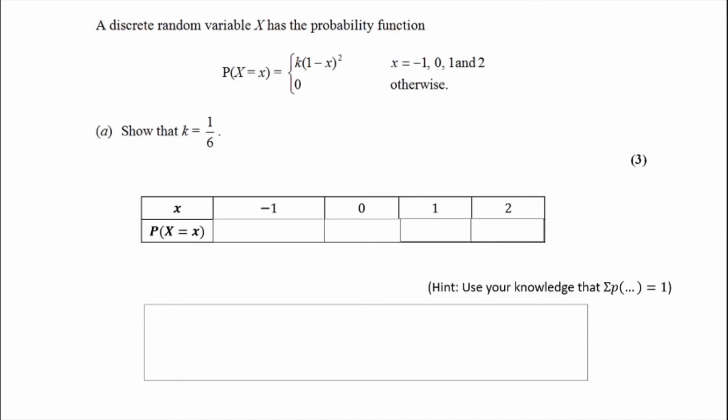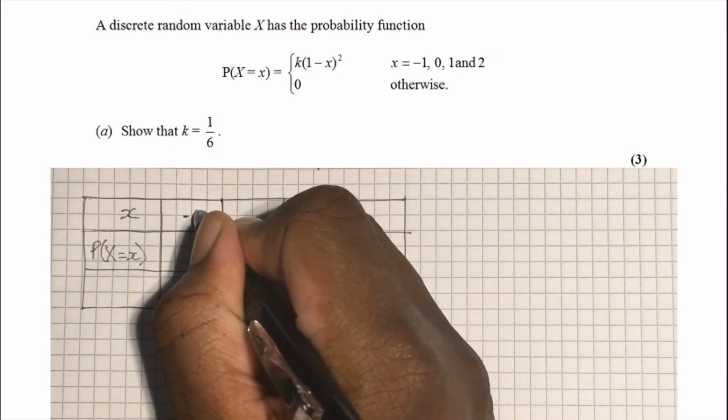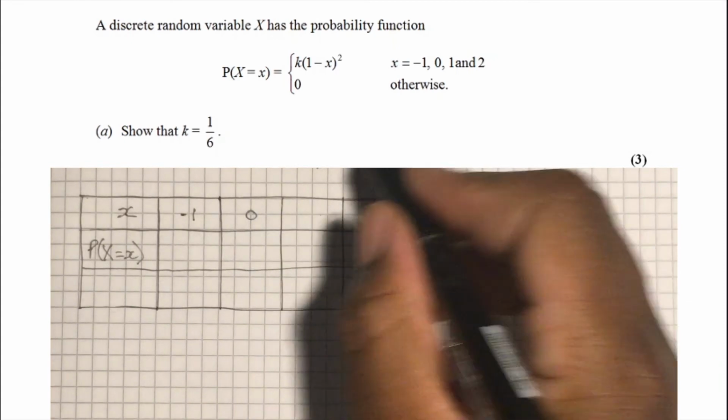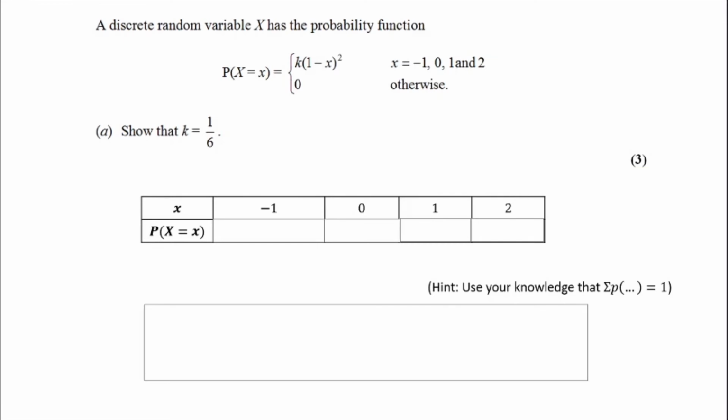We just want to look at one more type of question that's very popular when you're working with discrete random variables. So here we have a probability function, and if you notice, the probability function itself is in terms of k and x. We expected x. That's a variable that we can substitute in. We have 4 different values that x can take, -1, 0, 1, and 2. So we expected an x that we would substitute into. But what are we doing with the k? This type of question is going to ask you to find the value of k. Luckily enough, in this one, it's a show that question, so we know the answer that we're aiming for.